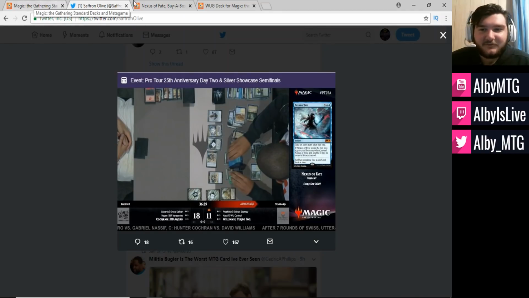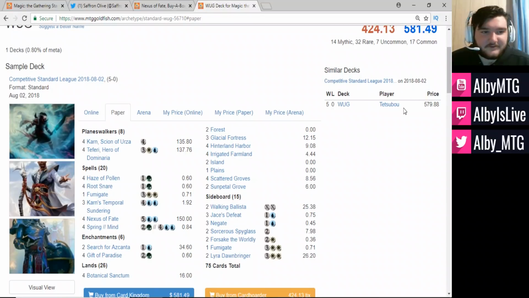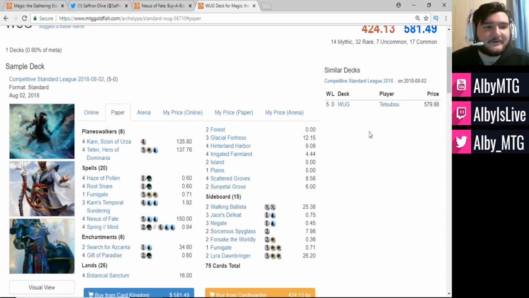So we're going to be talking about how this deck managed to become a thing. First off, we'll take a look at the deck list. This was originally from Tetsubo, I would assume is how this is pronounced. He went 5-0 with this in a Standard competitive league on, not April, wow, that is a few months behind, on August 2nd. It is currently August 4th, close enough. I don't know what day it is apparently.